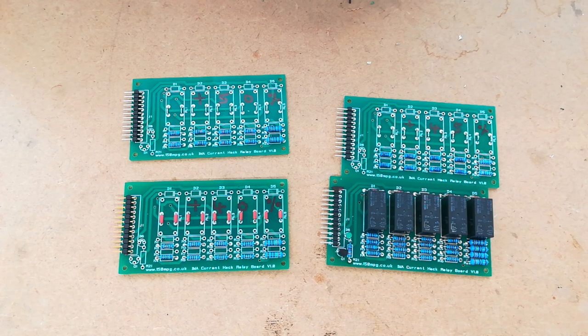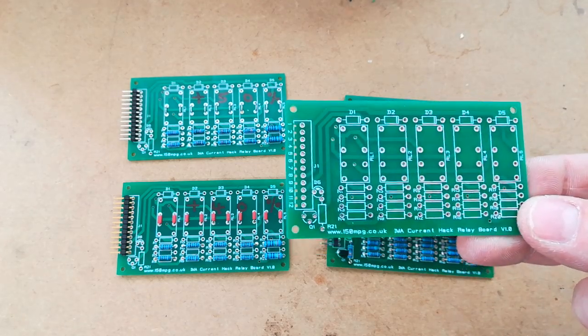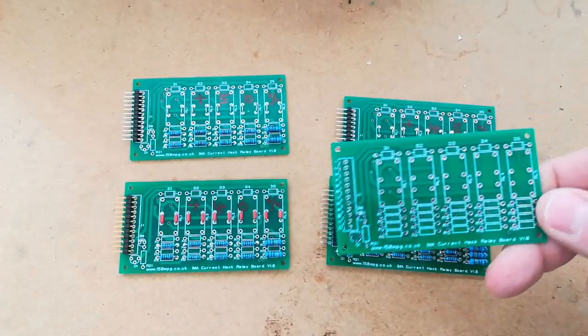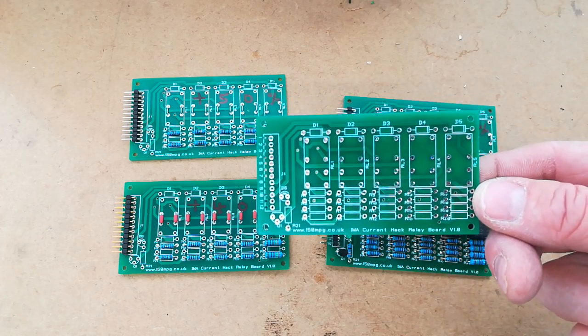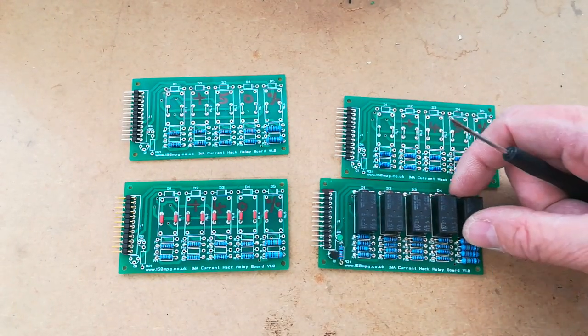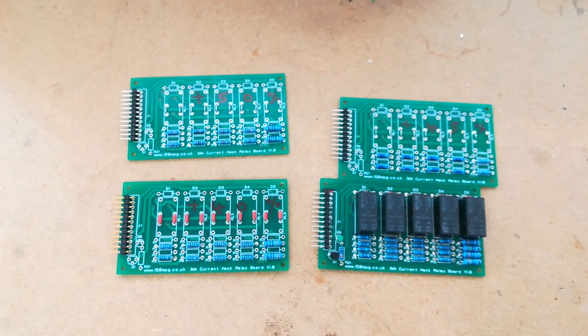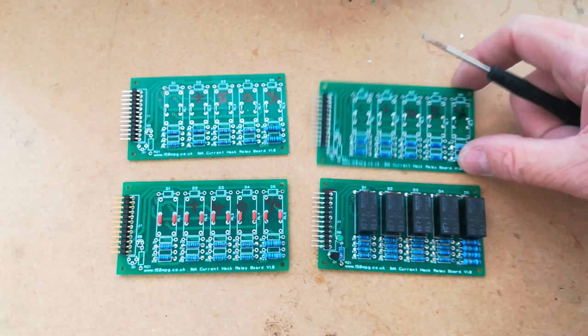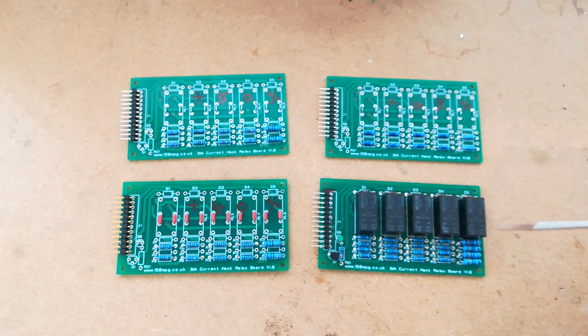Previously, you'll remember, we used to have current hack based on this printed circuit board from at least 5 or 6 years ago now, and it used a combination of resistors to achieve various levels. This one was a potentially switchable board, so you could have 2 levels, and this is a switchable current hack because it has relays for the switching. And these 3 are fixed boards if you don't want a switchable option. So these are the earlier alternative to the little tiny MCM printed circuit board we now have with switches on it, and the single resistor inside the MCM.